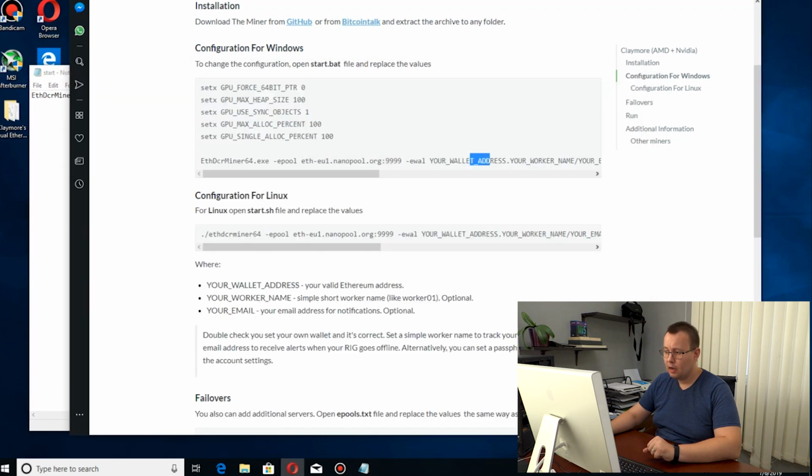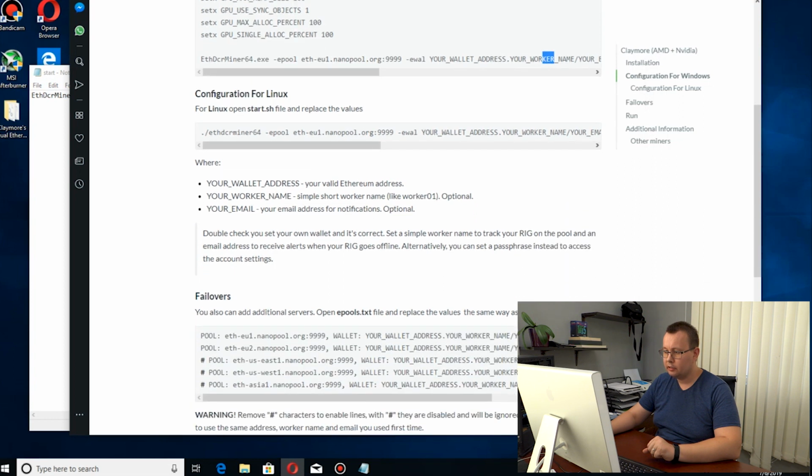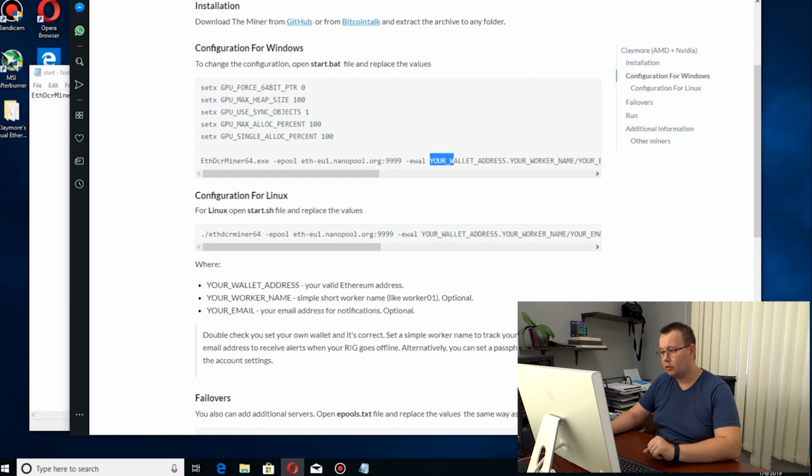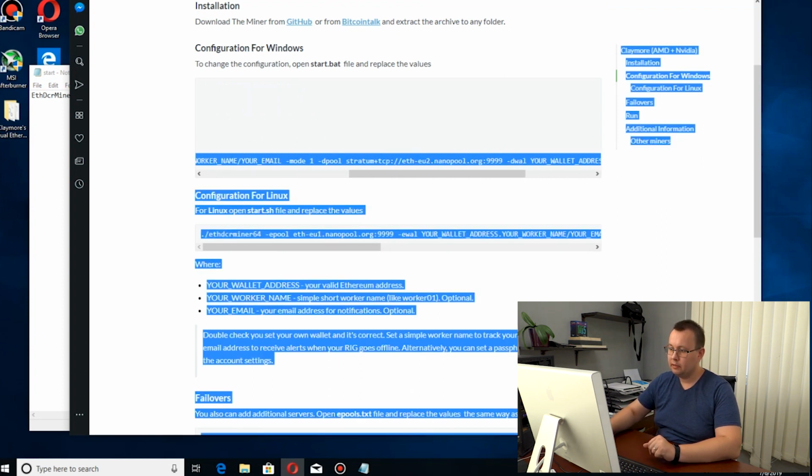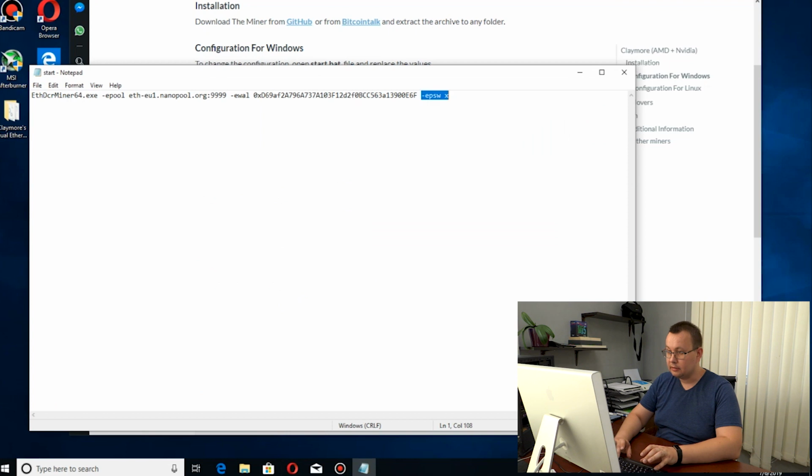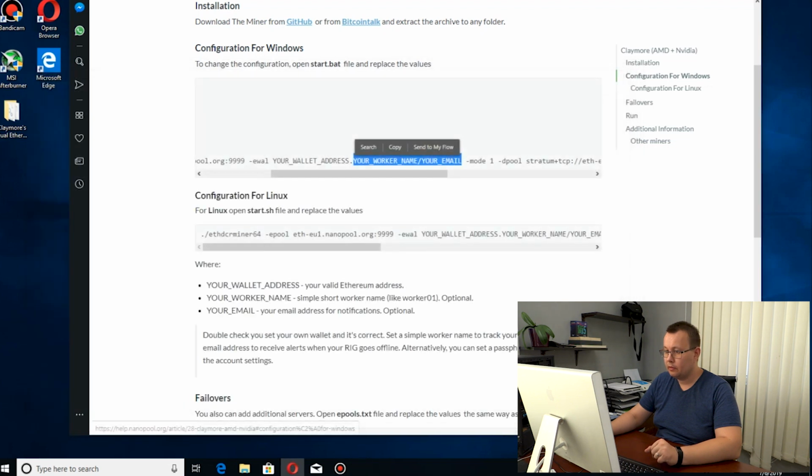Apart from this, Nanopool also allows you, you can see here, to add your address, wallet, and your worker name, and your email if you want to use your email as a password. So we'll delete the password part and we'll go like this: dot, the name of our machine is thing, backslash, our email, test.com, just for testing. Okay, so we'd like to save it. Okay, this part is done.